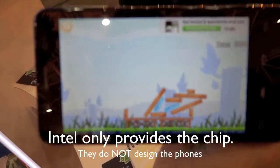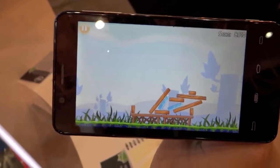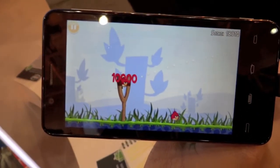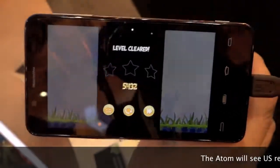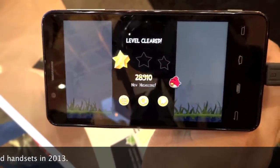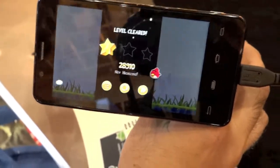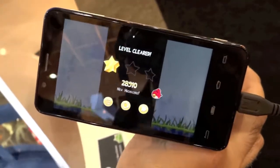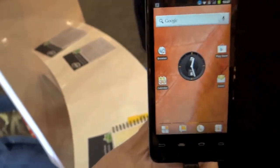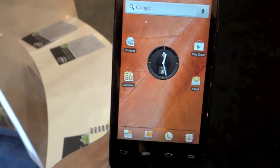So where is this releasing? France and the UK in Q2, so very soon you'll be able to purchase this phone. There's no information on a US release, but we're all hoping for one — it will hit, but when and where is the question. Great phone, Ben. Intel Atom processor — there you have it — running Android Gingerbread, upgradable to Ice Cream Sandwich, which will hit these devices.